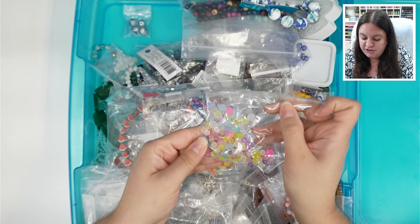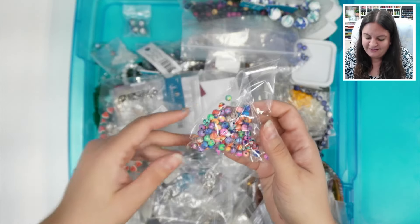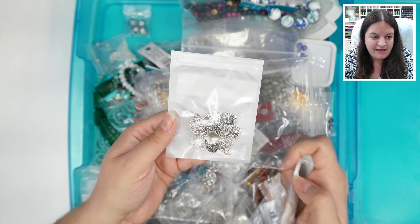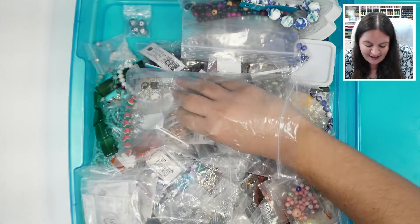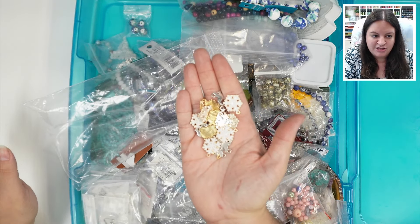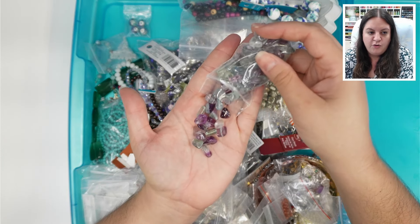Look at the little metal hearts — those are super fun. I am telling you, she had excellent taste. I'm super into the pastels, so anything like this makes my heart happy. Earring posts — do you see those little ladybugs? And those are angels and dragonflies! I'm not gonna take them all out of the package because it will take forever. Some snowflakes too — she really loved Christmas, and we've been seeing a lot of snowflakes and Christmas stuff in pretty much every single bin.